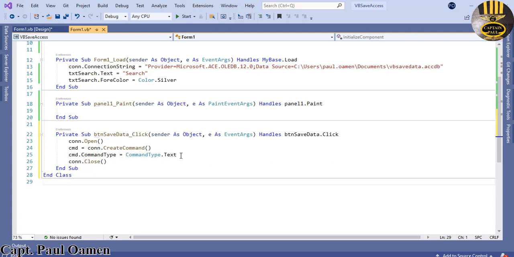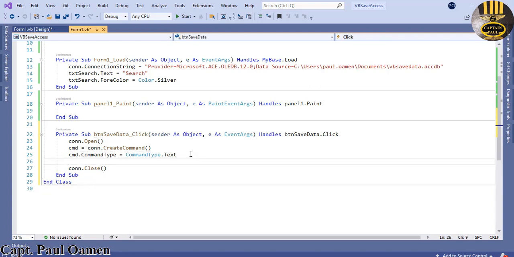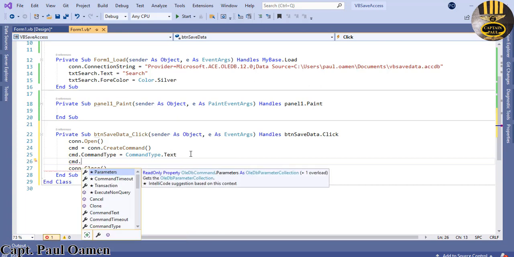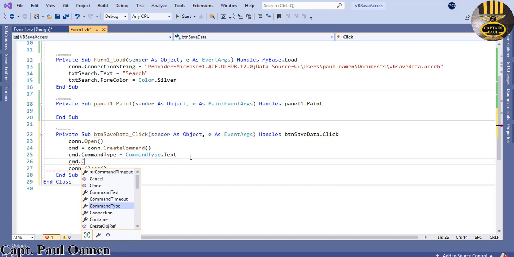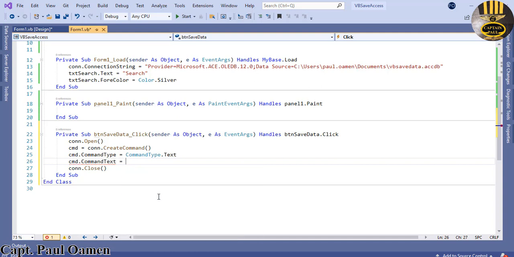We also need the command text, so let's come in here and say command.CommandText, and the text that will go in there is my SQL statement.